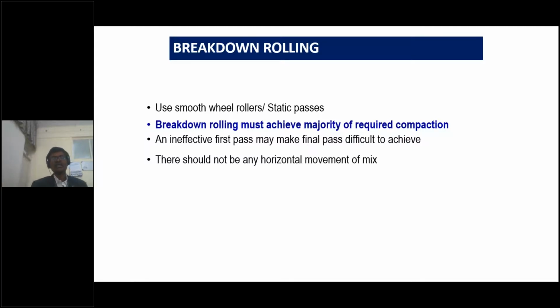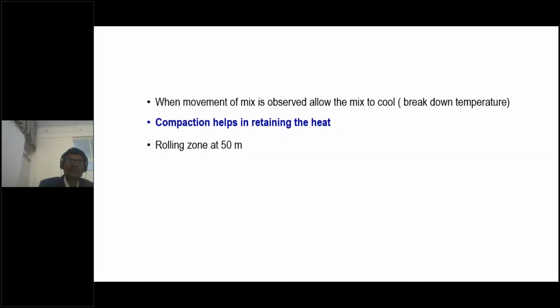The mix will be in a very hot condition. If we make any mistake in the first roller pass by giving jerks or by bad maneuvering, the mix will mold to that shape and it is difficult to bring it back to the next shape. And even if you bring it back, the life goes down drastically. The first roller pass is very important.